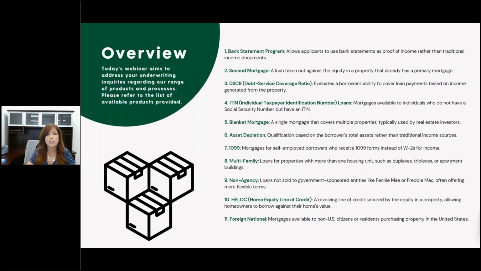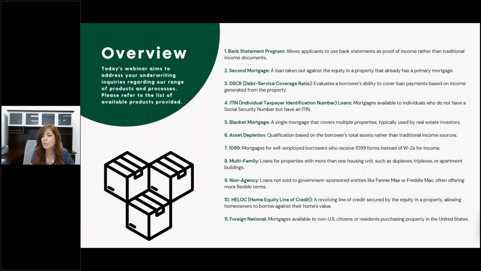But we do quite a few mixed use properties, and we're happy to do them. We have some great investors that we work with on those. I say 5 to 8 properties, we've actually been able to lend on 10 properties. We've done more because, again, we work closely with our investors to try and do loans that make sense. We want to all do loans that make sense. And so we do have flexibility on that. Not huge flexibility, but because we are still residential, we've got to keep that in mind as well.